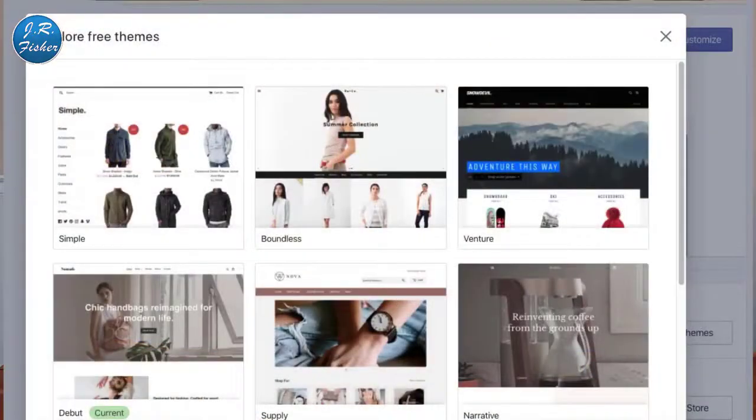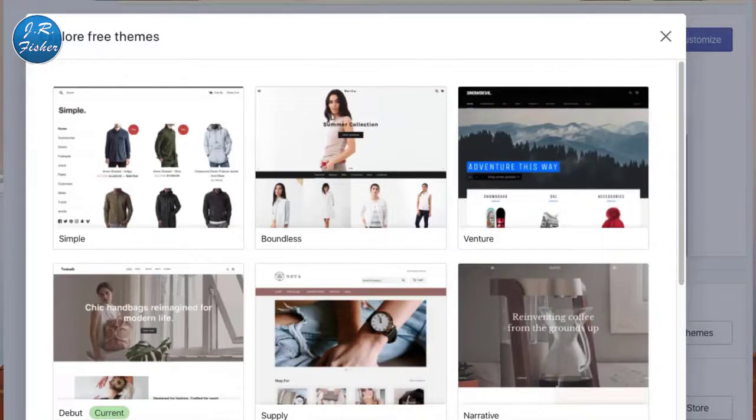Now I certainly think you should 100% customize your store to your brand, but it doesn't mean you can't use a template to do that. So let's jump in here and take a look at a template and how that comes out. Okay, you want to go to online stores and then go to themes in Shopify. Okay, and start thinking about where you want your website to be, what you want it to look like.